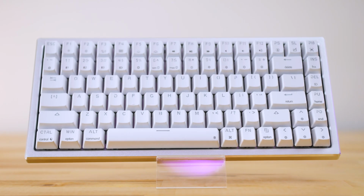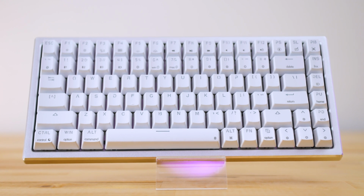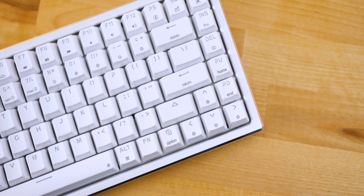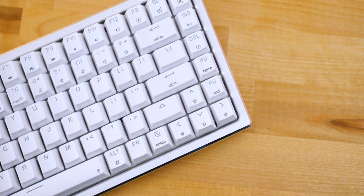Moving on, this board is using the 75% layout, which is a popular layout, and personally one of my favorites for maximum functionality in a condensed form factor. I do wish there was separation between the arrow keys and the F keys, but to meet a certain price point, that's probably not going to happen.